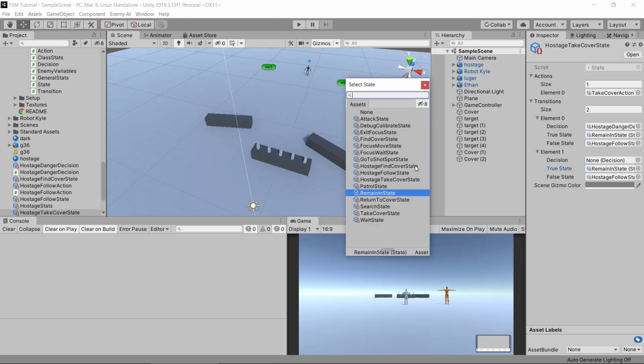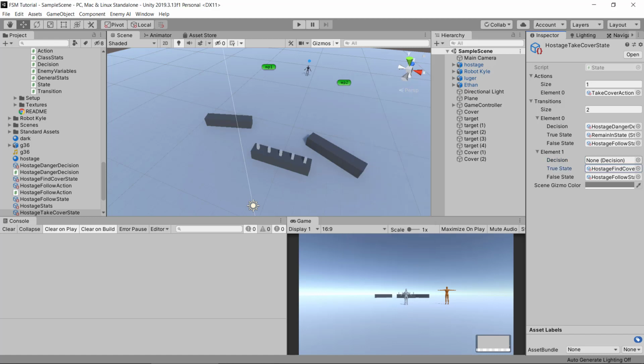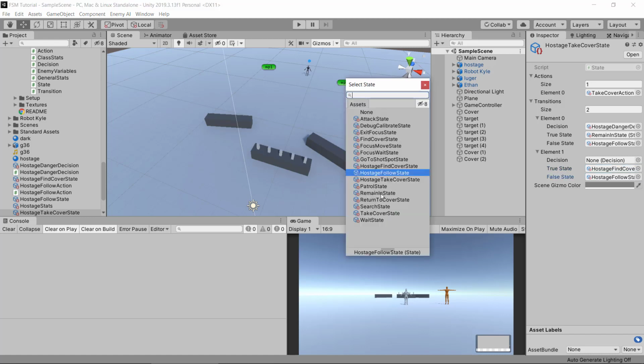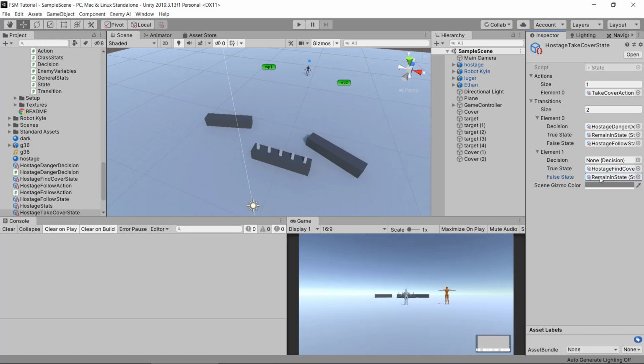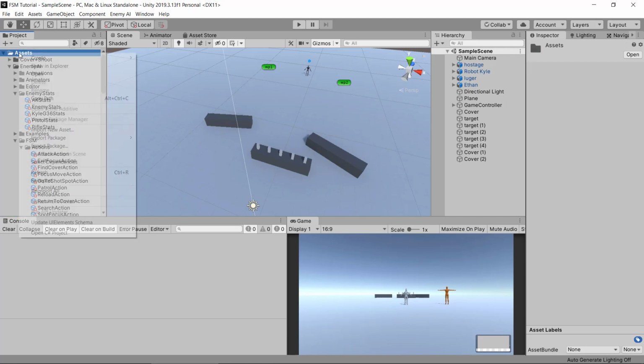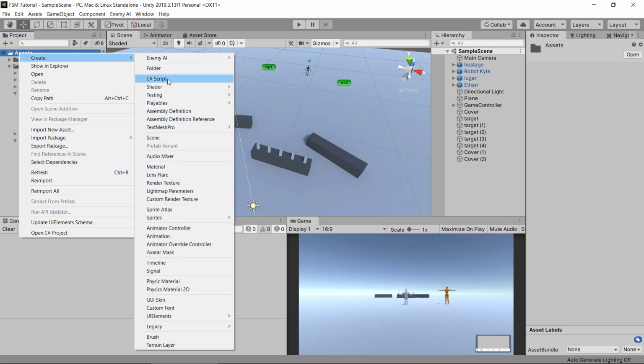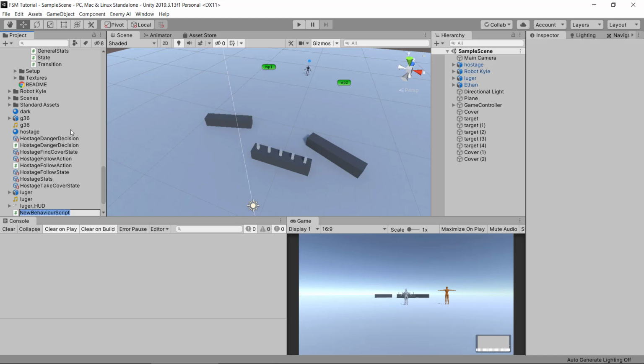So, we select the hostage find cover state here. As for the false state parameter, we select the remain in state, since the hostage may keep its current cover position. Now, let's focus on creating the new decision. Go to the Assets folder and select Create, C# script. I'll name it Hostage Blow Cover Decision.